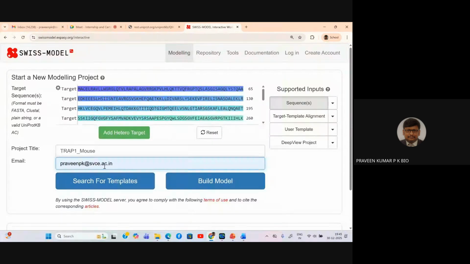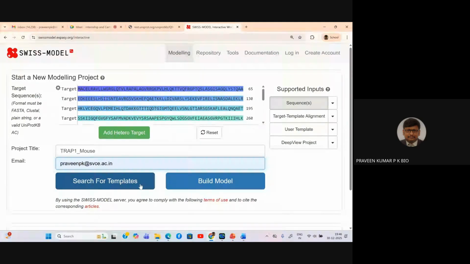I'm going to provide my email ID and a project title for this. If you want to build directly, you have to click Build Model. But there is also an intermediate step, if you want to search for a particular template. For example, if you go to a tailor and ask for an Allen Solly or Van Heusen shirt, then they give you that. One shirt template and one bit piece is given, and from that the shirt can be stitched, isn't it?